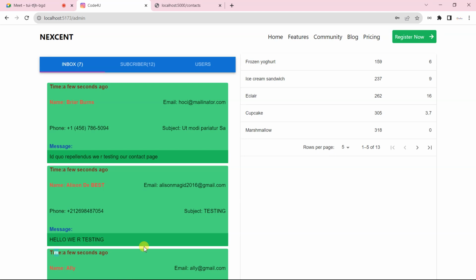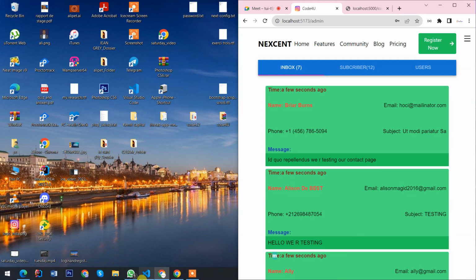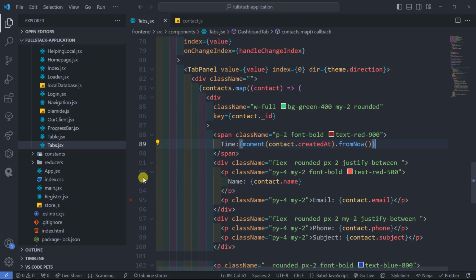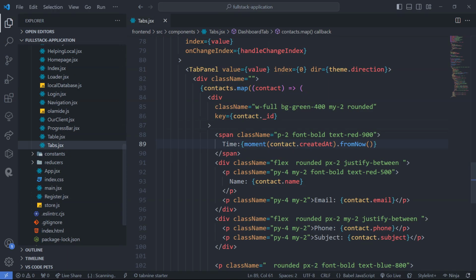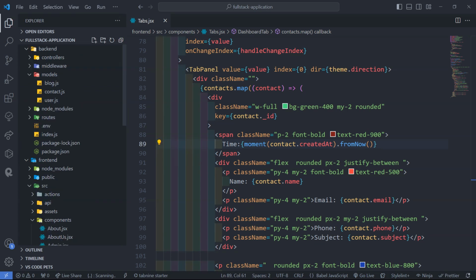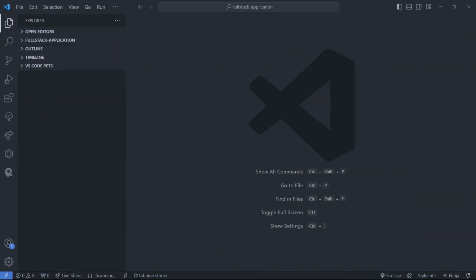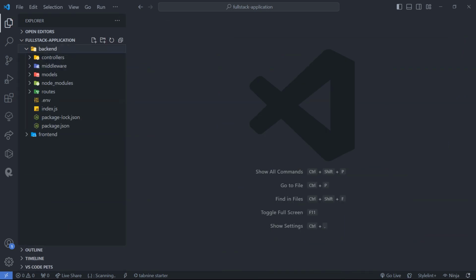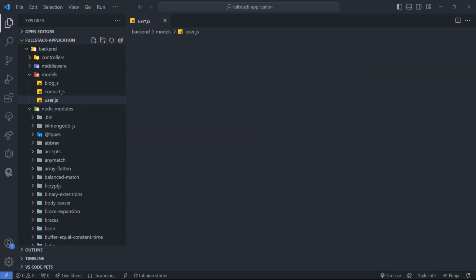Within the admin we don't want the footer first of all. Let's go to my admin here, contact it. I think to deal with the issue of time created at, let's go back to our backend here. Let's first solve that case before we go to other. Coding is all about solving the problem, from A to B. So let's see the type of the data we have for a user.